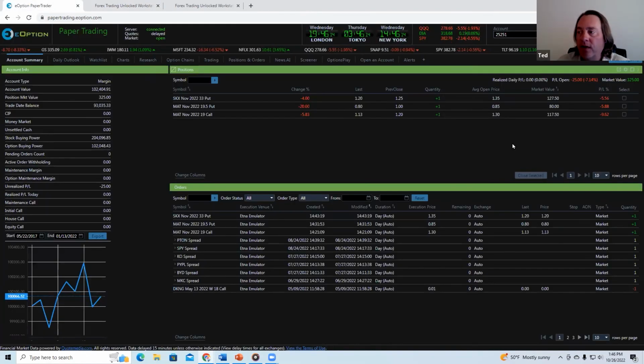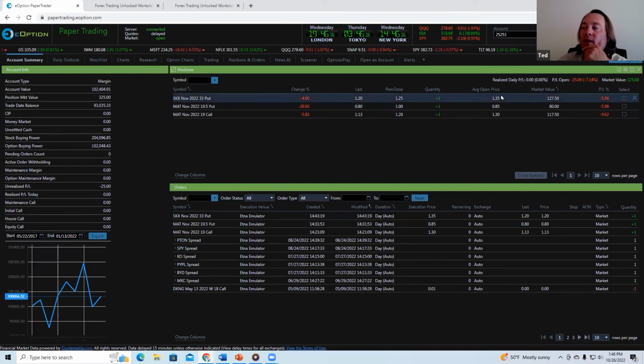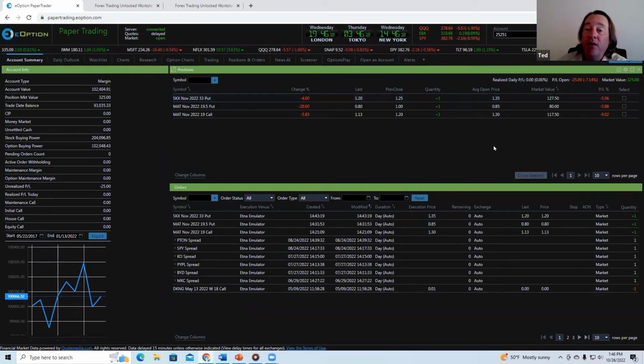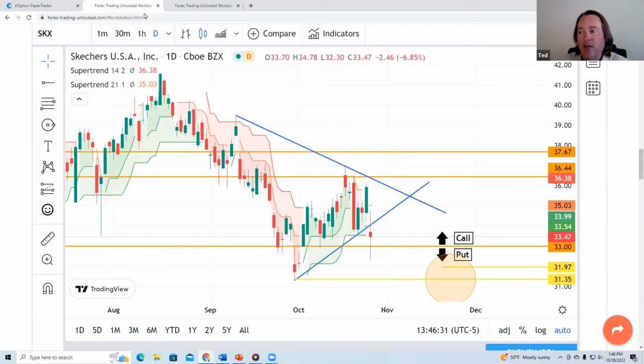So let's go back to our option. You paid what? 135. So if you get a slide and make new lows like that, that's a great return. You're making 200% return on your investment. Not bad. So this is something to think about as far as for that kind of trade and with that kind of methodology. When you have a stock like this that obviously today it didn't react like the Mattel did off of earnings and things like that.